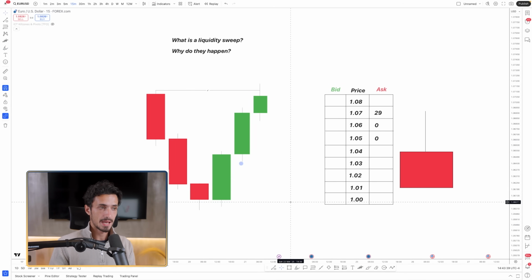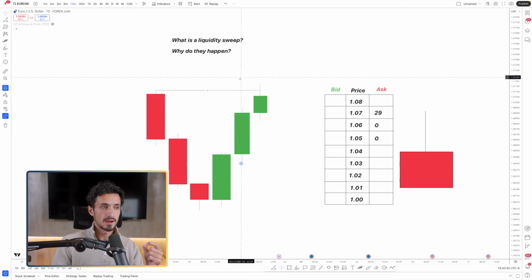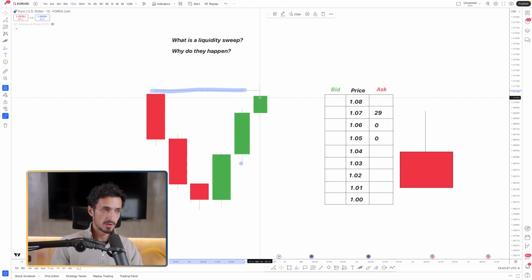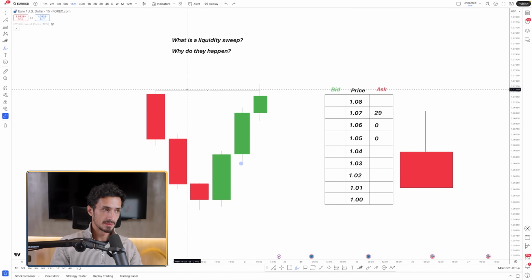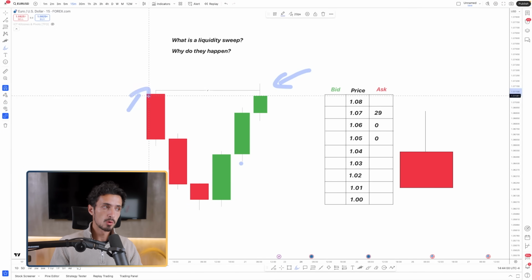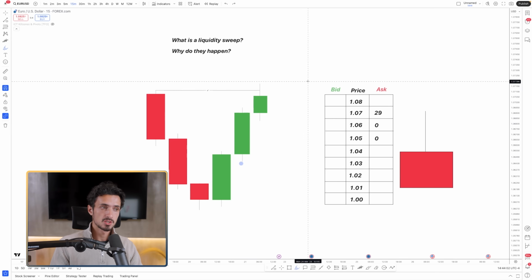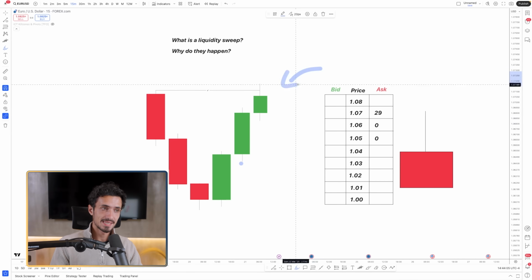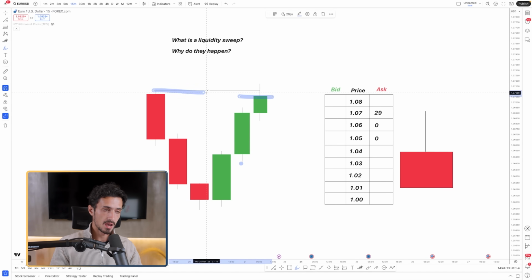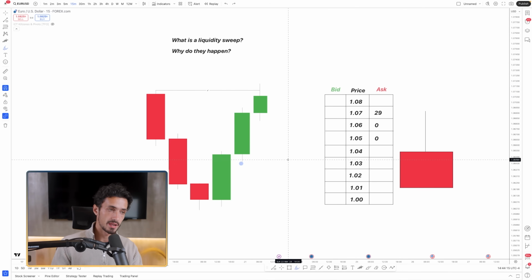Now, you'll know that this is happening when you see that price wicks above the high. Because what happens is, as price approaches a high and trades above that level, this is where the magic happens. All of the buyers that are stepping in here, this institution is absorbing all the sells until eventually, guess what? There's no more buyers left at this price point. And so now all there is, is the rest of the sellers that were sitting at this price point. And so price then comes back down. It closes below this previous high. And that is your telltale sign.